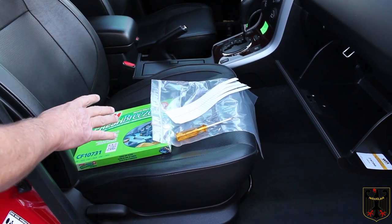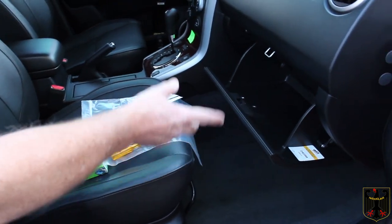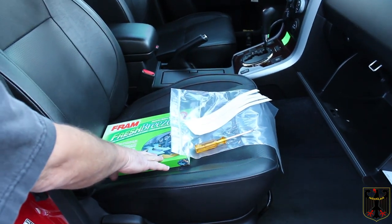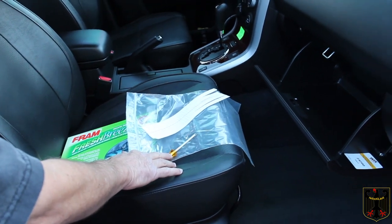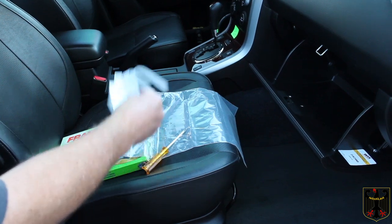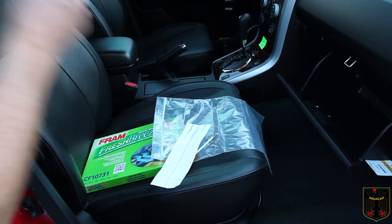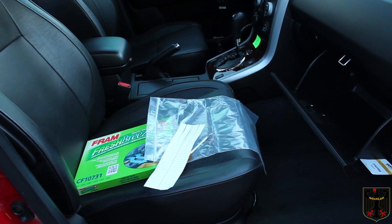Almost all cabin filters are located behind the glove box, so to get to them in most cases you have to access it by removing the glove box door. The only things you'll need to know is what kind of filter you need. You'll need a disposal bag, perhaps a screwdriver and maybe a couple of other tools depending on the model. You can also make a strip of paper to detect airflow, because the filter has a flow direction to it. You are also going to wear safety glasses to prevent any kind of eye injury.